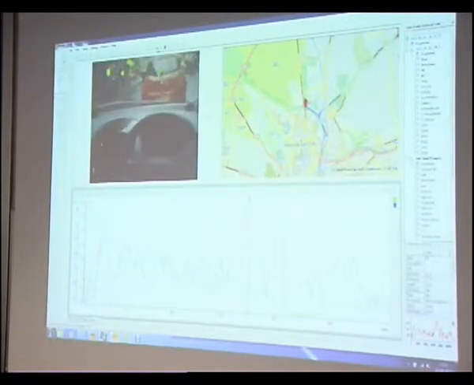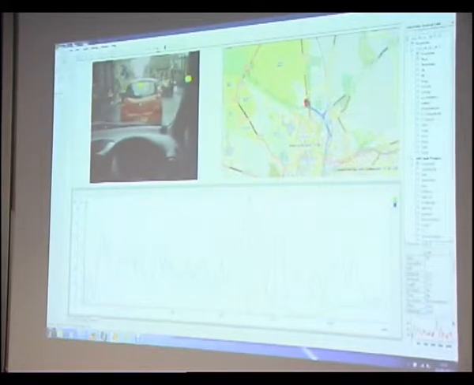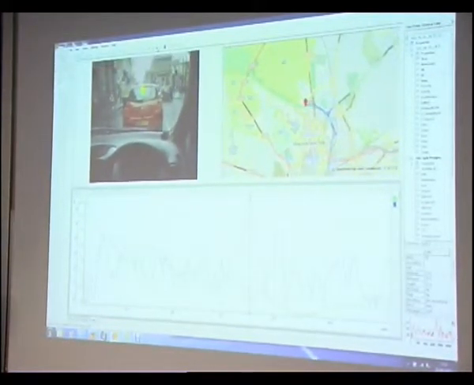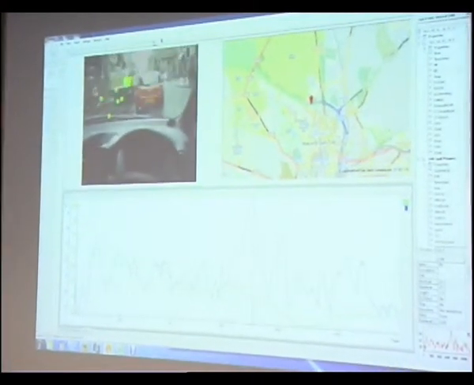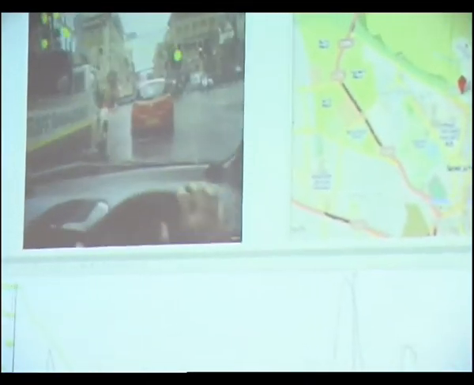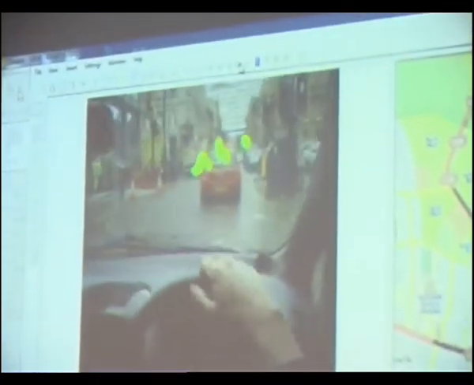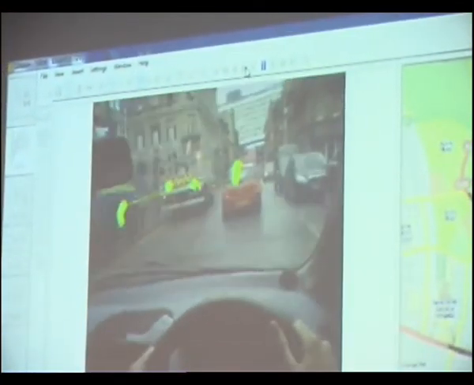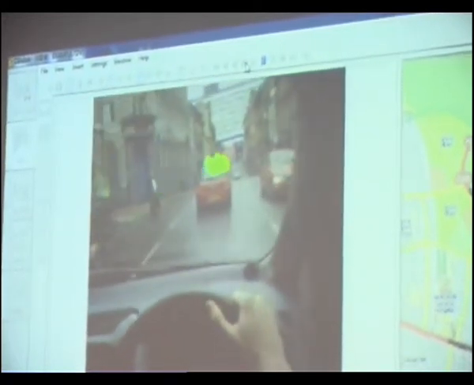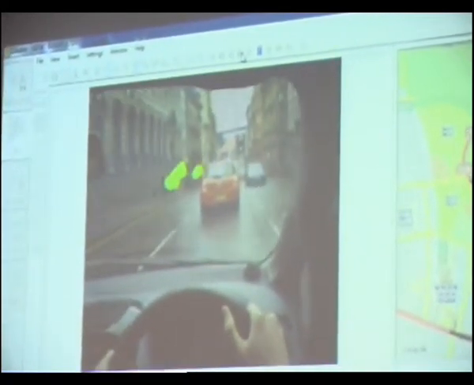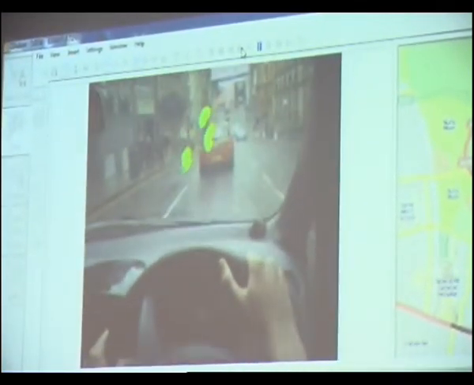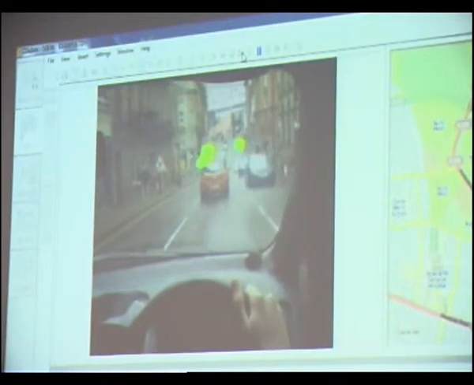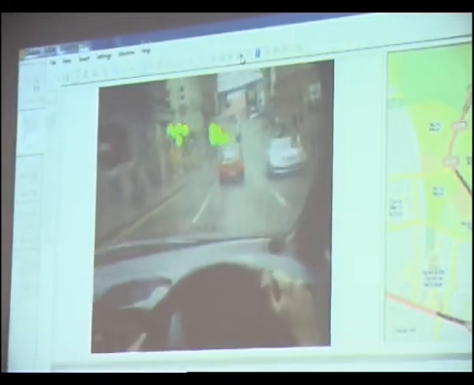So we've been doing tests with lots of older drivers for quite a while now. One of the things that you discover is, again, the difference between what people say and what you find. If you talk to older drivers, they'll tell you that they don't break the speed limit, that they're very careful drivers, very calm, and so they're always within whatever the limit is. And actually, using the engine management system and the information we can extract, you can see that they break the speed limit quite often, and they're shocked when you tell them this.